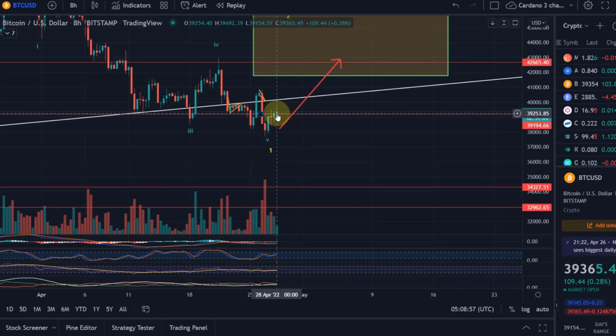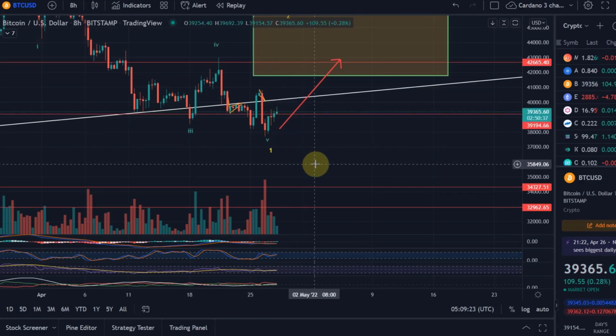And since then, we have also been climbing up. We are now back above that important former resistance, now support level, and we can now climb back into the channel. However, to do that, as I said, we need to break above 40.2k. But to the downside in the current scenario, we still have space actually until 37.2. And if we lose that, it would be around about the 35k area to complete that fifth wave.